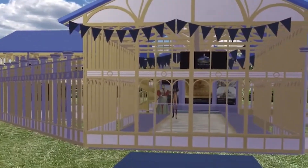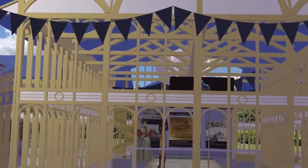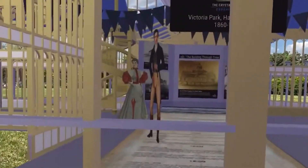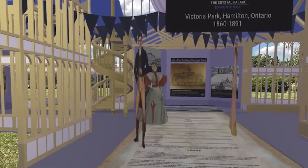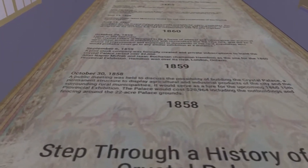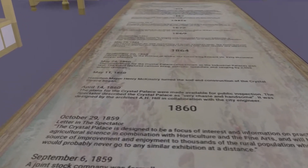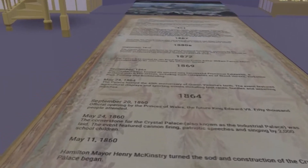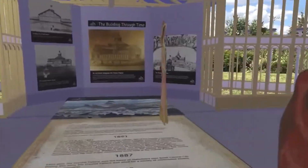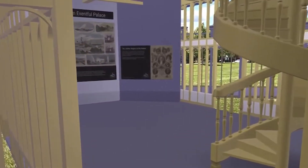We're now finishing the walk along the blue carpet and actually stepping inside the Crystal Palace. There's the octagon above and we can just walk through these as if we were a kind of a ghost. We can see that we're not alone — there are other patrons here already taking advantage of the beautiful day. This is the Carpet of History where, if we take our time and read along here, we can read about the history of the palace from its early days to its final demise. There are exhibits on either side of us here.